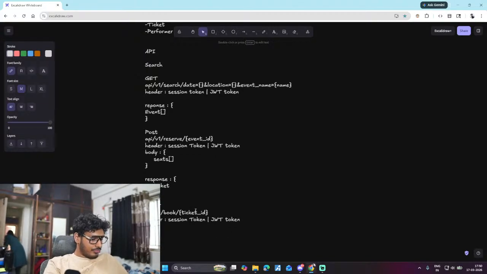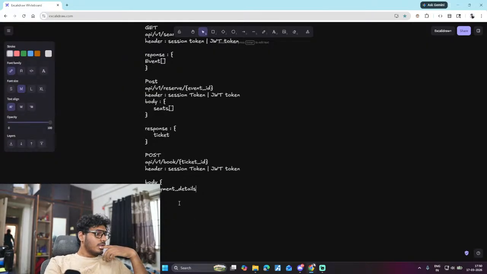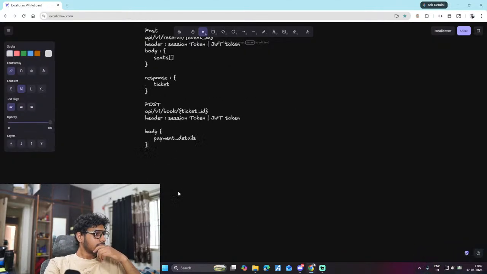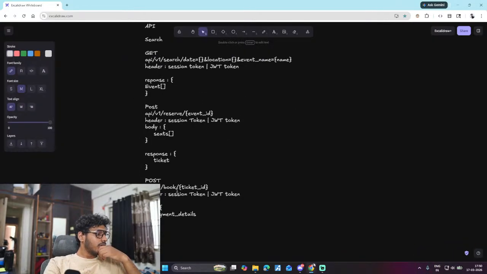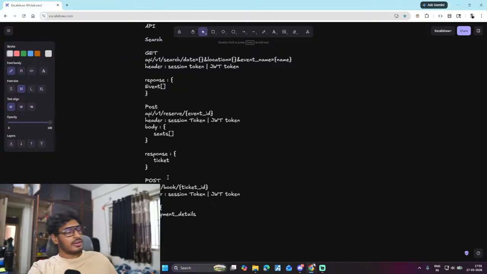And in the body, we are going to send some payment details so that it will confirm our booking. I guess we have covered the APIs part.